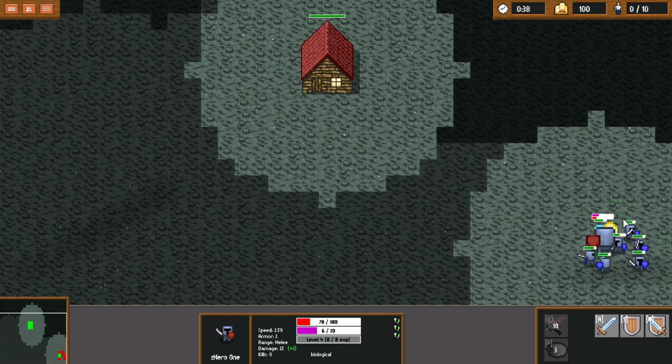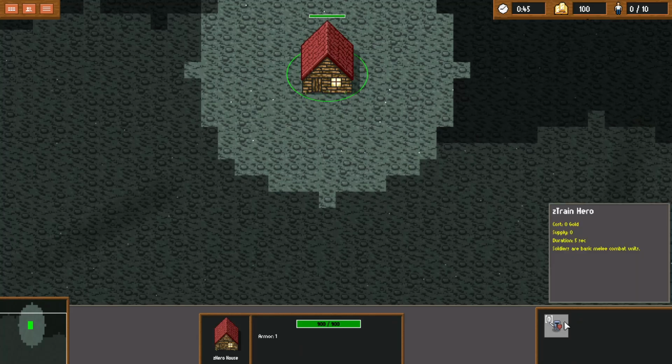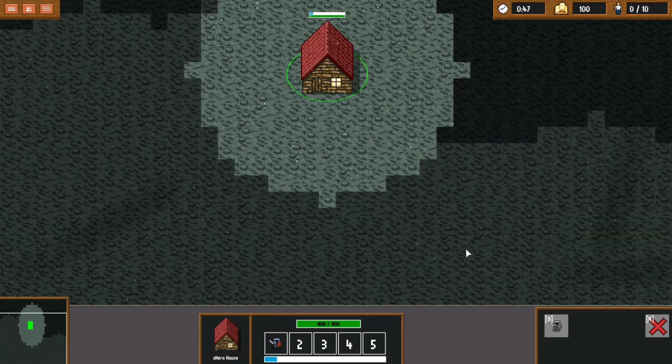I said we're gonna have an uncomplicated fight. Okay. Well, that's embarrassing. So here's the final benefit of unique and heroic.